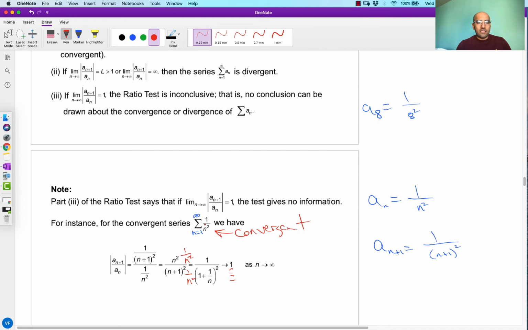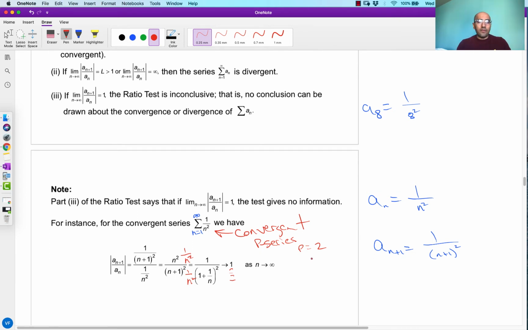Convergent, and this is because this is a p-series with p equal to 2. So we know it converges. It's just pointing out that in this case, the ratio test equaled 1, so we wouldn't be able to reach that conclusion based on the ratio test. We'd have to know it by some other method, which we do. Since we've worked with this one plenty of times before, we know that this is a p-series with p equals 2.